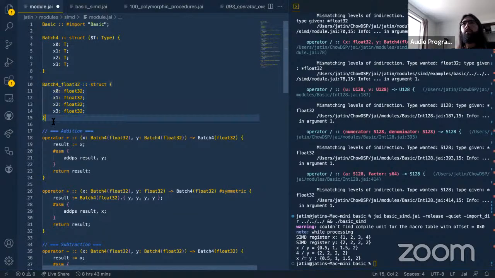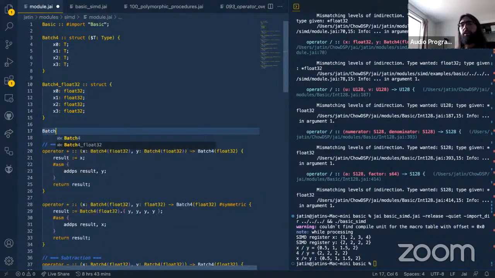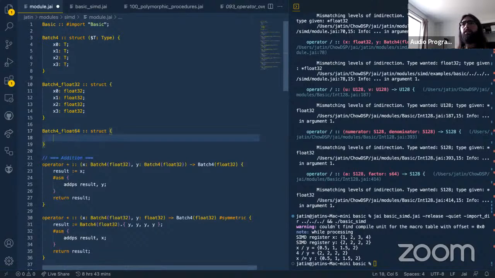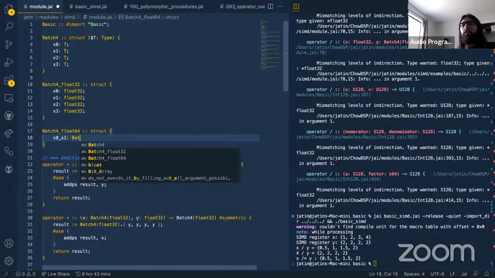However, if instead I were to have a batch 4 of float 64, I might instead want to do it like x0, x1 is a batch 2, right?